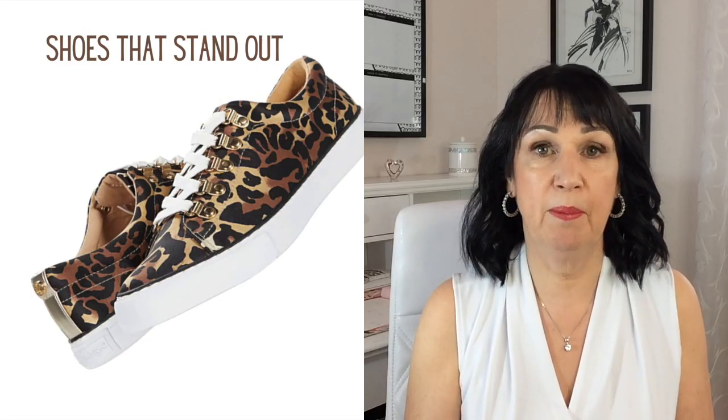The next thing you want to consider about your shoes is their color. Keep the color of your shoes the same color as your hemline, and that will create a flow and the eye won't be interrupted and you will look taller and also you will look slimmer. So choose shoes that are lightweight and that match your hemline. Stay away from shoes that bring attention to your feet. Anything that's shiny, that's glittery, that has bows. Stay with shoes that are more classic and don't draw too much attention to your feet.